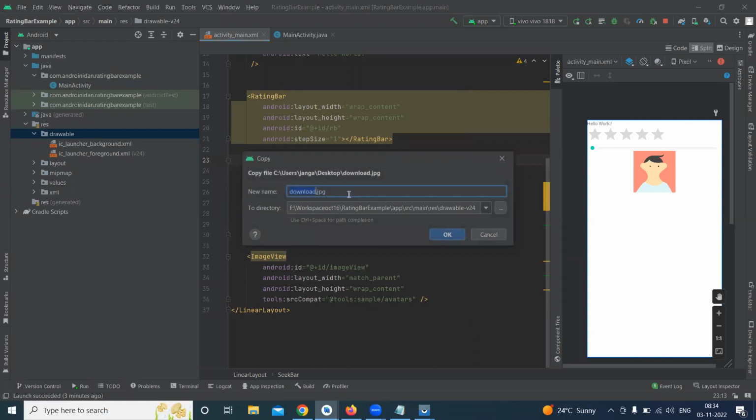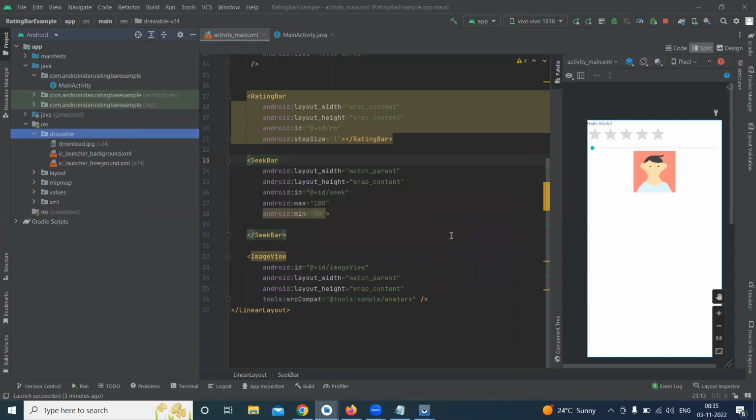But when we are pasting an image, we need to remember this. The image name cannot contain any special characters, cannot contain any capital letters, cannot contain any special symbols except underscore. Except underscore, it cannot accept any other. See, download, here it is.